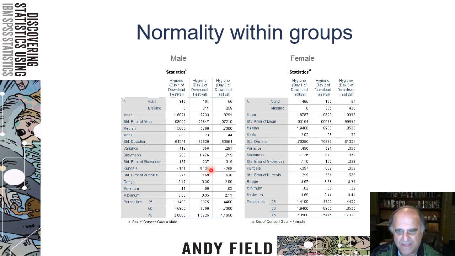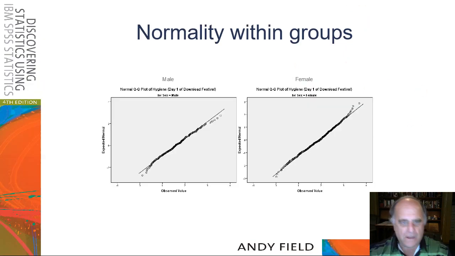If we combine the males and the females, it's very different in terms of kurtosis on both days 2 and 3. So I guess if you looked at this, you could say the female data stays closer to normal distribution than does the male data. And here we can see this is day 1 for males and females. Again, we said day 1 was pretty normal. And we can see this from these plots of observed versus expected values.